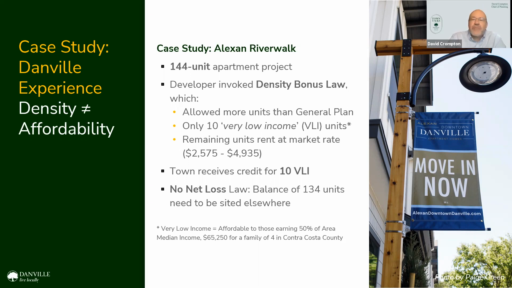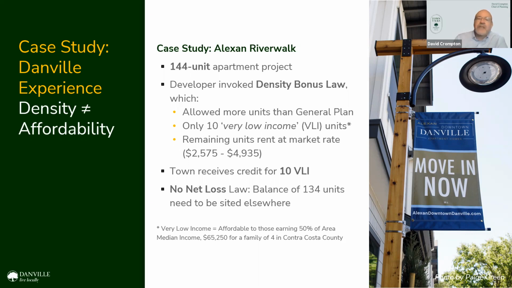So I'm going to use the Lefty's Riverwalk project as a case example. And you probably are all familiar with this. This is the 144 unit apartment project that was built there on Diablo Road on the south side by the southbound on-ramp. And this was actually a RHNA site as part of our last housing element that we changed from an office complex to higher density housing. And 144 units were built.